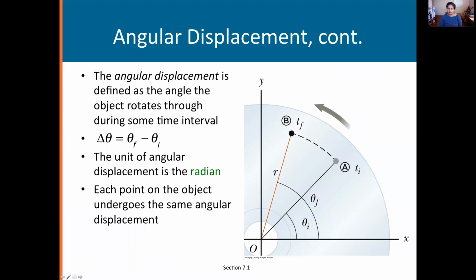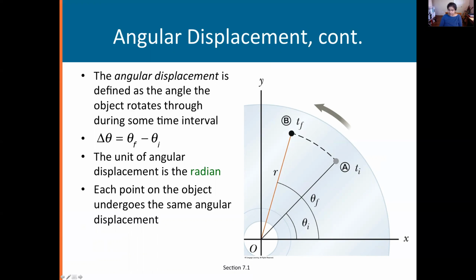Okay, so now if we consider some initial position at an initial time, which is this position A, and the time is Ti for initial time, and it rotates over time to this final position B. So Tf is our time here, final time. What is the change in our position vector? Here it's at the same radial distance, so our r is the same for this point and this point, but the theta is different. Theta is theta initial and then theta final, both measured counterclockwise from the positive x direction.